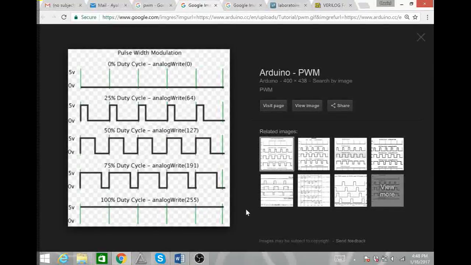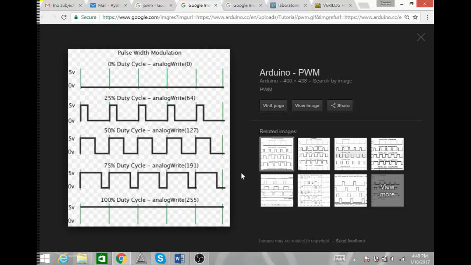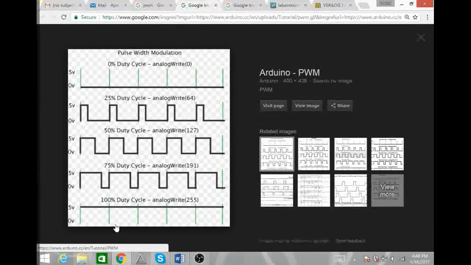So when you start working on your module to control the H bridge to drive your tank or your rover, you will see that the H bridge has 2 pins, enable A and enable B, that can take a PWM signal and allow you to control the speed of the motor. The H bridge is broken up into the A side and the B side, and enable A allows you to control the speed on the A side, and enable B allows you to control the speed on the B side using this PWM technique.